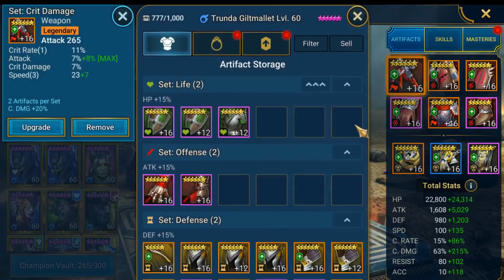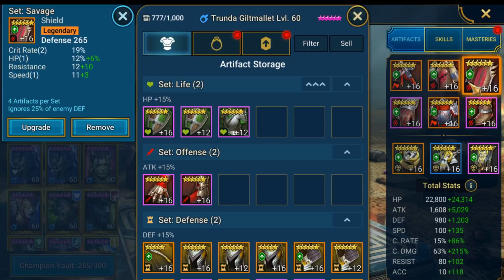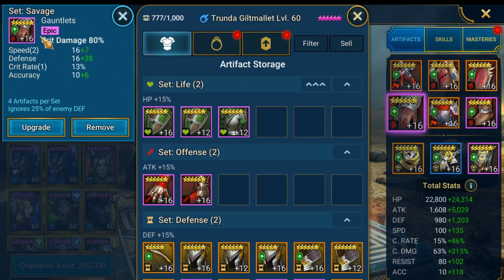So for weapon, a nearly perfect piece. Has every stat that I need. For the helm, also nearly perfect, but flat attack. If this is speed, it will be perfect. For shield, it's not that good, just double crit roll and speed roll. For the gauntlet, crit damage of course, a flat defense, if it's attack percentage, it's gonna be perfect.